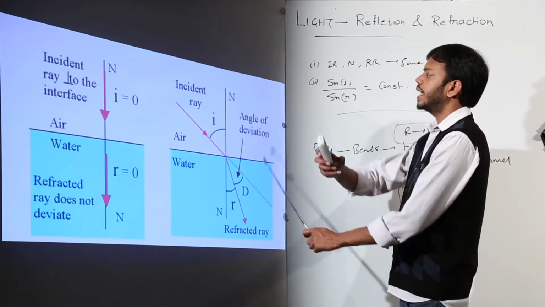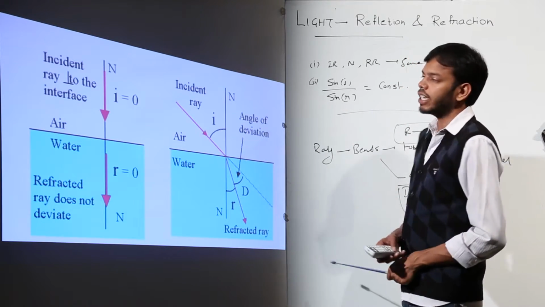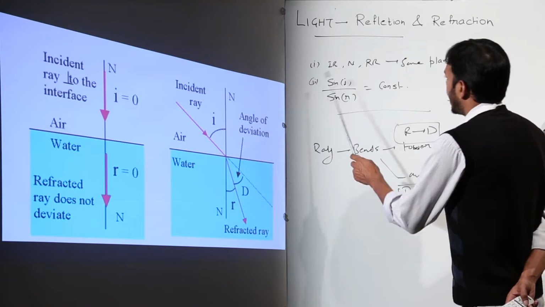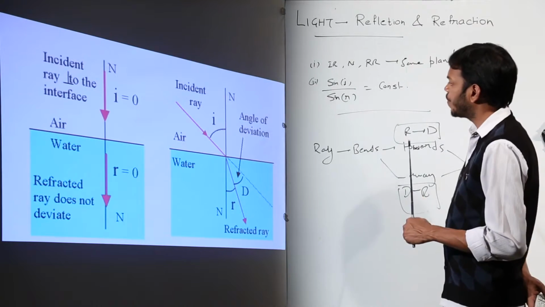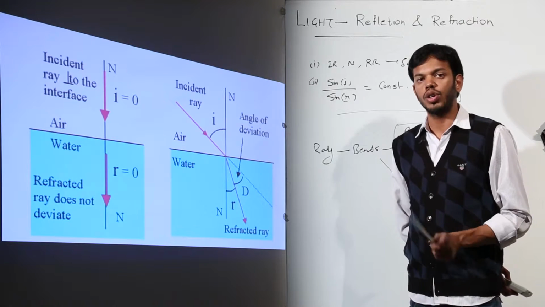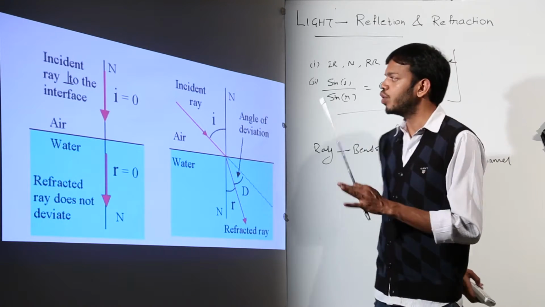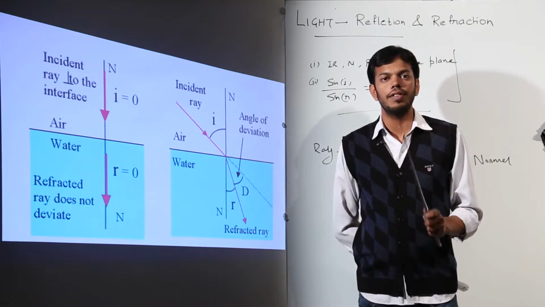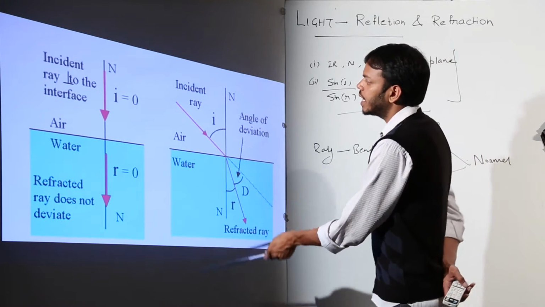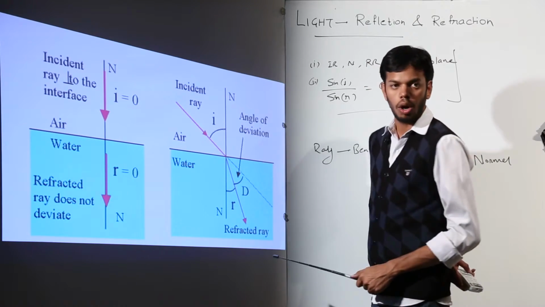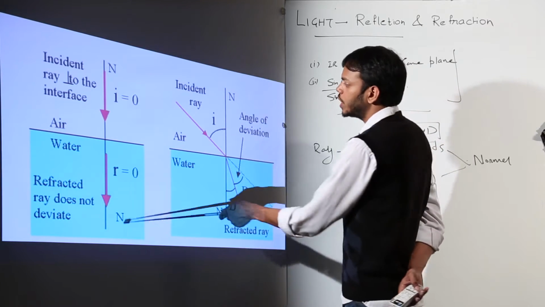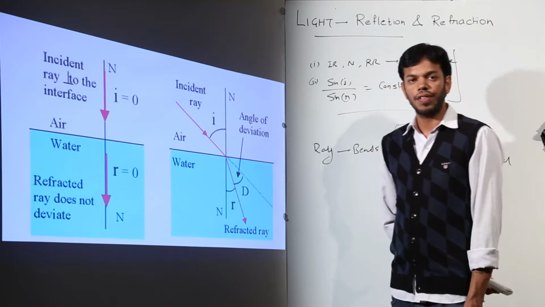Now the next point. This ray diagram shows you two things. Number one, as we have discussed, the angle of incidence and angle of refraction have a common ratio, which is given by Snell's law, which we are going to talk about. For now, we know that if there is an angle of incidence, there will be an angle of refraction as the ray travels from rarer to denser. But if the ray is traveling straight along the normal, that is, the angle of incidence is 0, then the angle of refraction will also be 0, and there will not be any refraction.